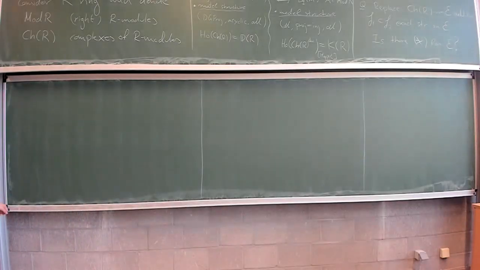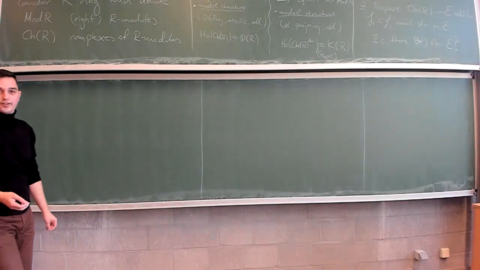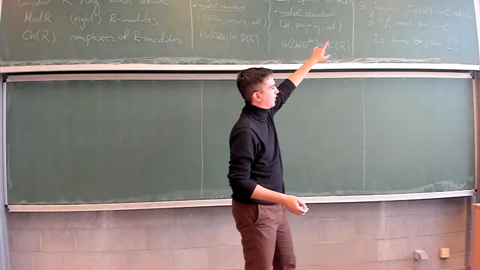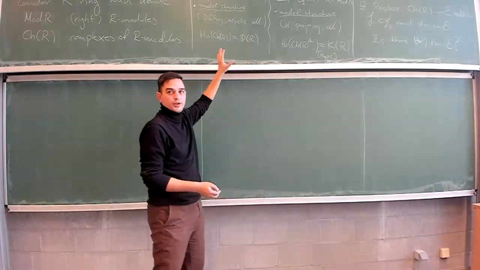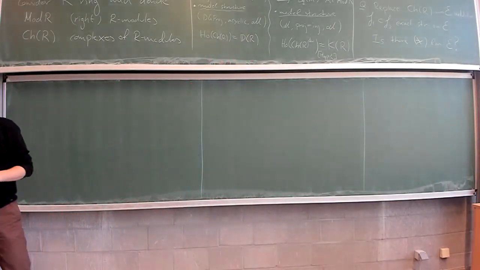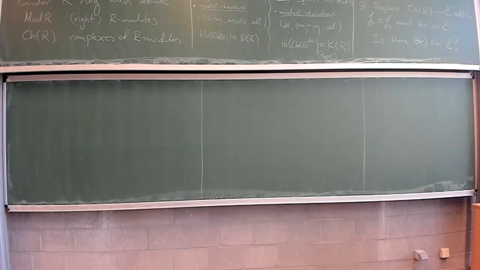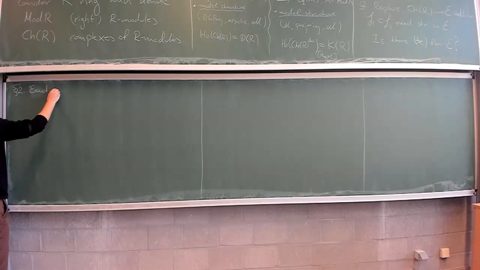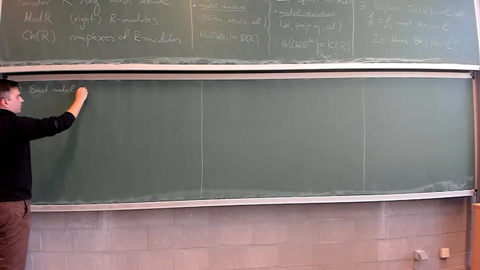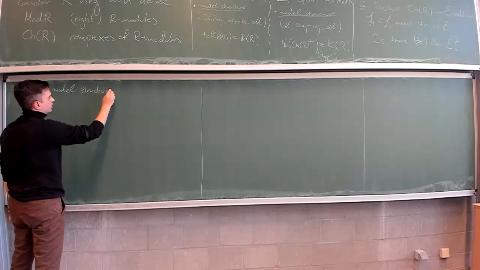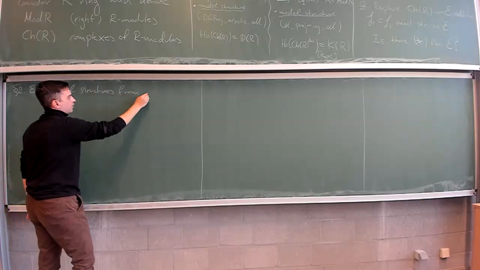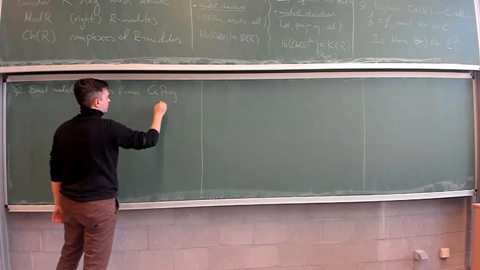So to do that, we will need some triangulated categories. Here, I compare the triangulated categories that appear as homotopy categories of some model structure. Okay, so we're going to need to be able to construct some triangulated categories in an exact category. So let's move to section 2 of the talk, which is going to be exact model structures from Gorenstein projective objects.